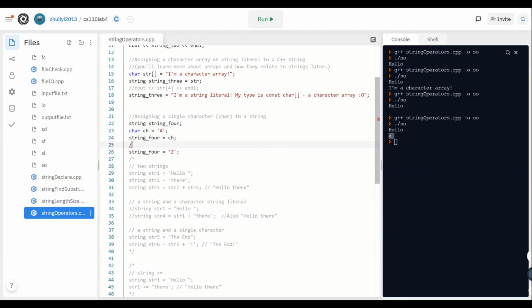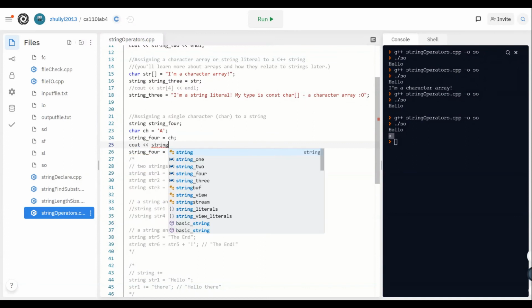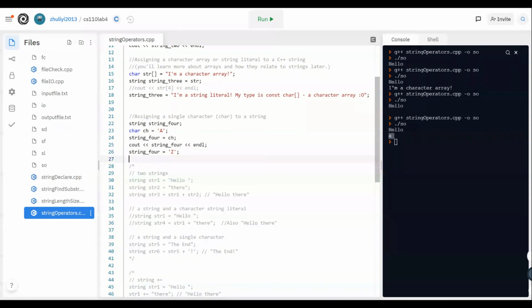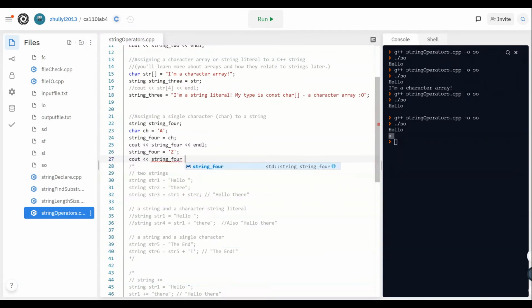So in here we can see out string 4, which is gonna type as A, and then in here, because Z gets assigned, so when we see out string 4 again, it's gonna give us that. Let's test run it. So A and Z.